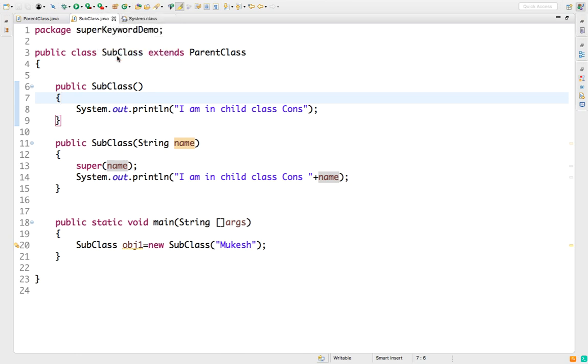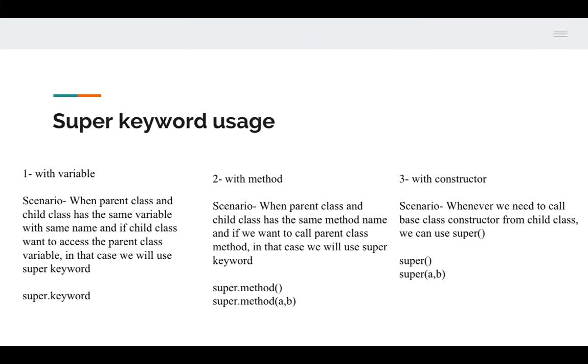Let me do a small recap so that everything is clear. When you have to access a base class variable, call super dot variable name. Same thing with methods. If both methods are available in the base class and child class, and you want to explicitly access the base class method, go with super dot method name. And in case the base class has multiple methods and the same methods are available in the child class, you can use super dot method with the number of arguments.